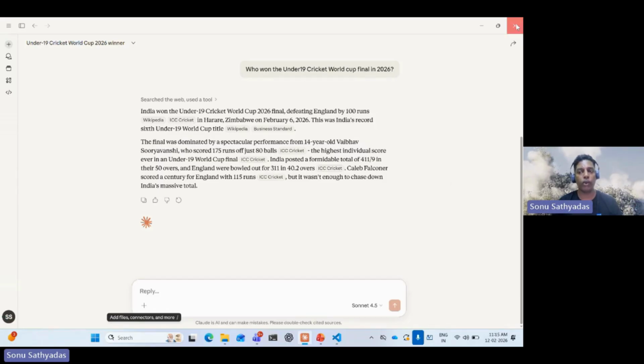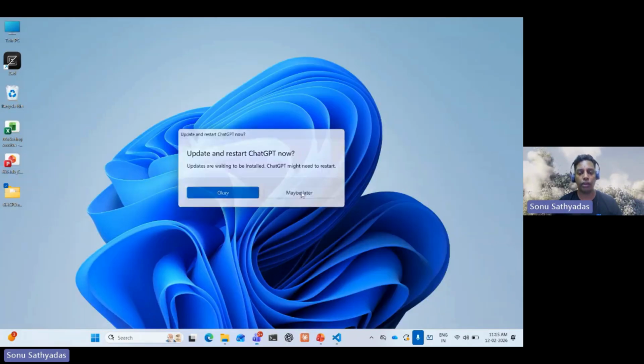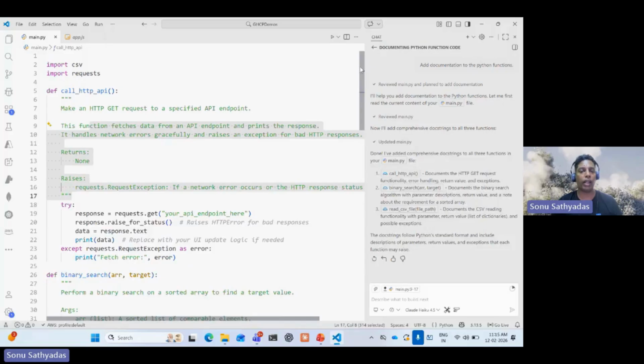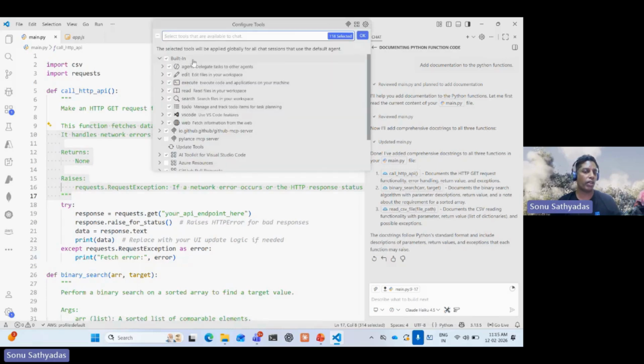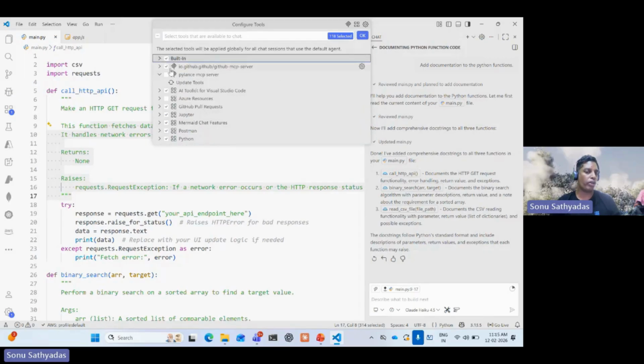So now in GitHub Copilot, whenever you switch to the agent mode, here you can see this is the agent mode. This is using a set of tools. Can you see a set of tools like a web search? Here also web search information is available. Can you see web? So similarly, it has lots of tools already configured.